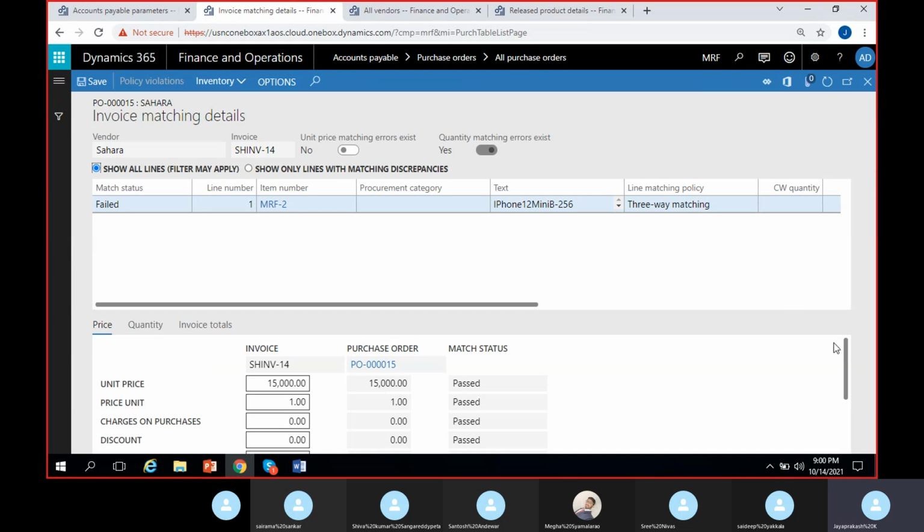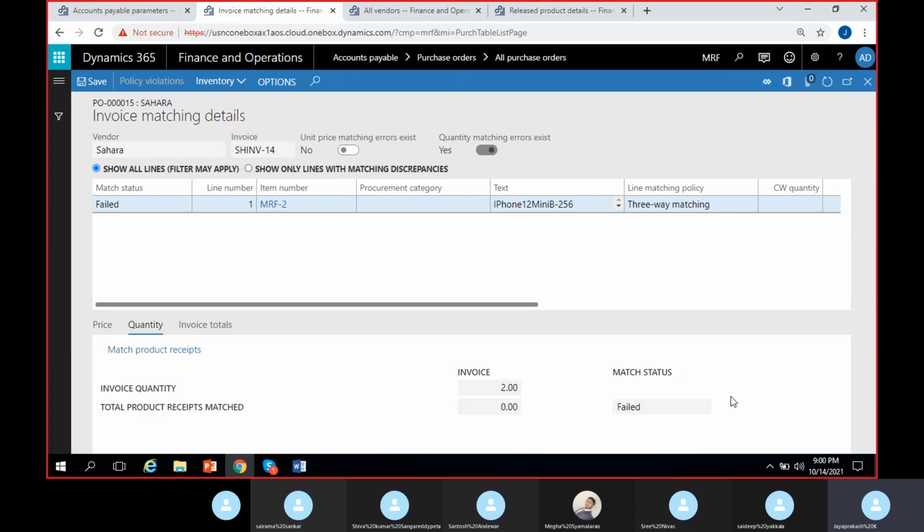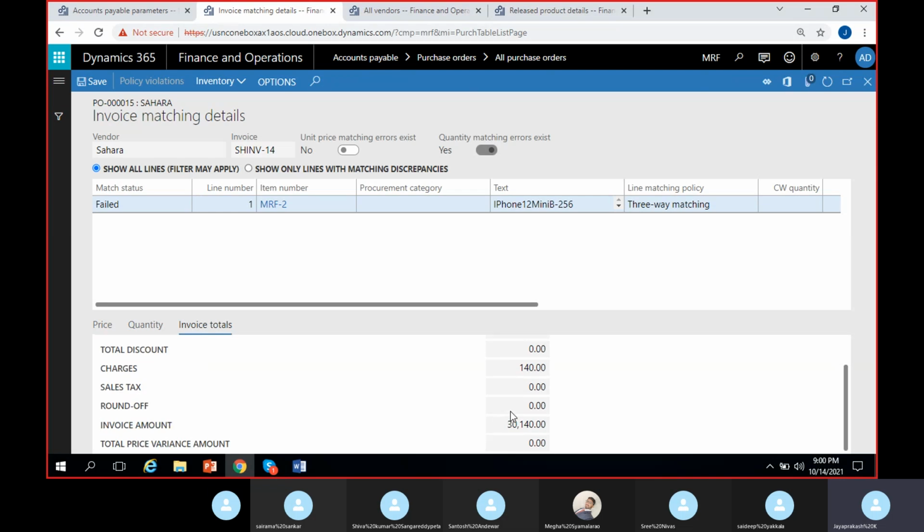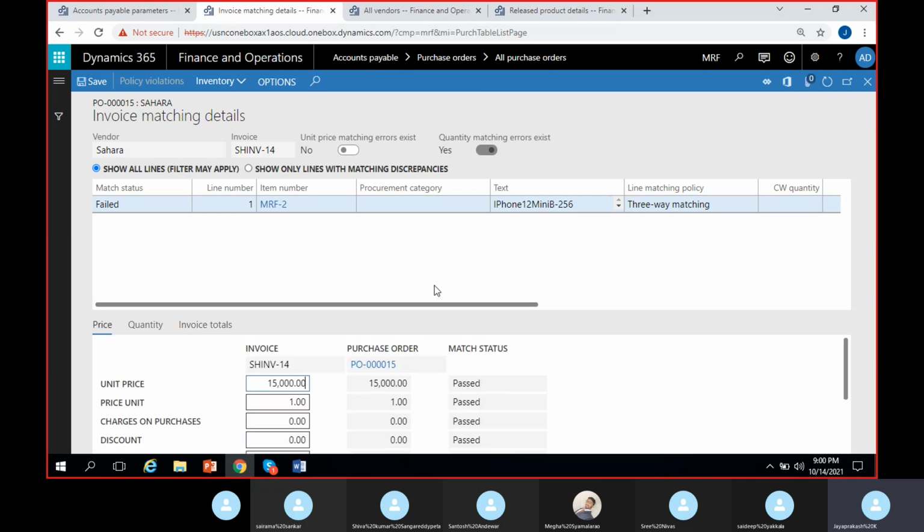So where has it failed? Price level, it is passed. Quantity level, it is failed. Yeah, we don't have product receipt quantity, right? So that is why it is failed. Invoice totals also passed. For that, what we can do is we can go back.